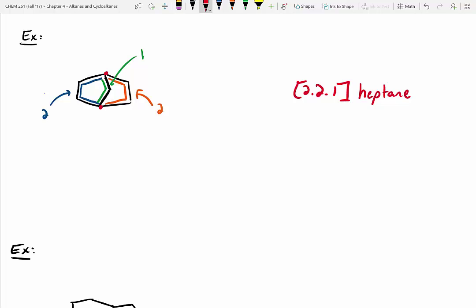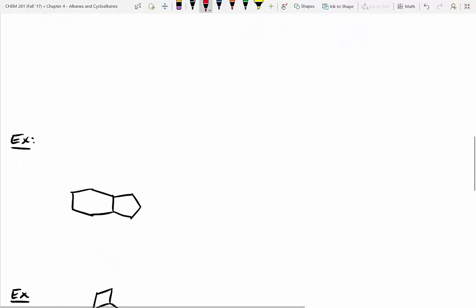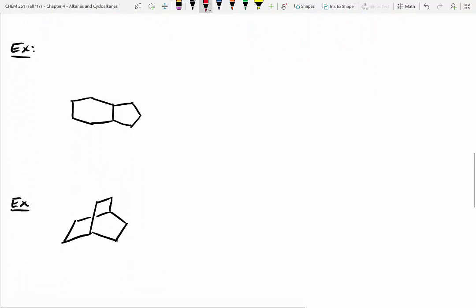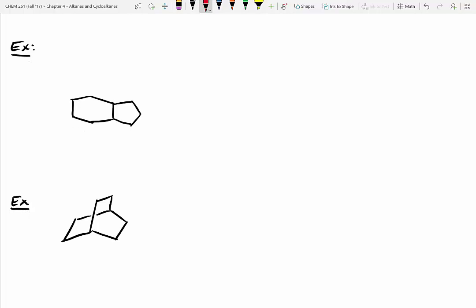And then in front of it, you want to include bicyclo to help clarify that the brackets in this case are referring to the bridge heads for a bicyclic ring system. So this molecule would be named bicyclo[2.2.1]heptane. Let's take a look at another example. Again, we want to first identify the total number of carbons in the ring system. You can tell the ring on the left is 6 carbons, and then there's 3 carbons attached. So this would be a nonane.